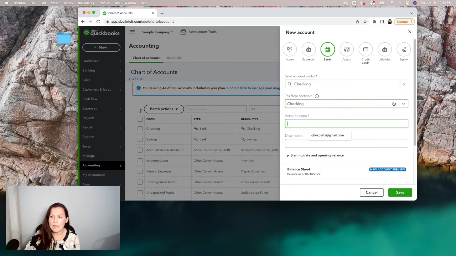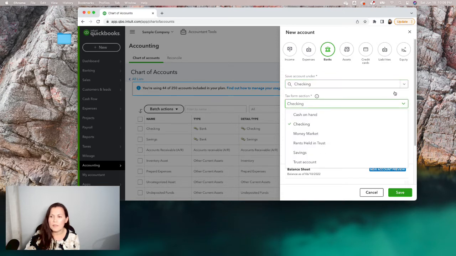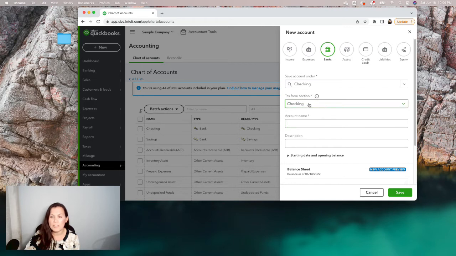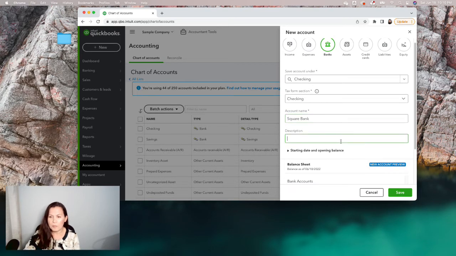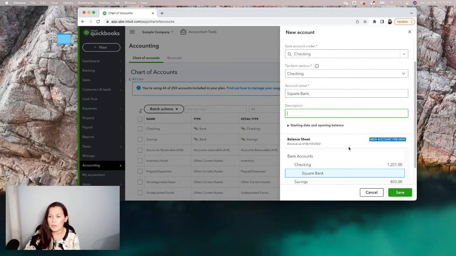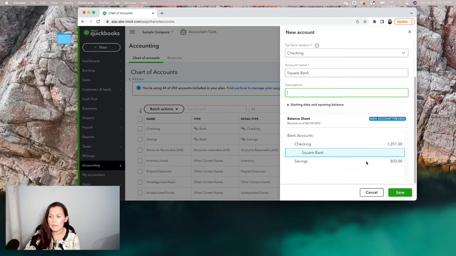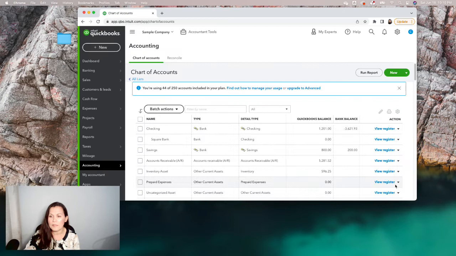And as far as the tax form section is concerned, it's a checking account, and the account name I'm going to call Square Bank. Okay, Square Bank. And you can put a description if you like. So, clearance account for Square Bank. Okay. And we're going to go ahead and save it.